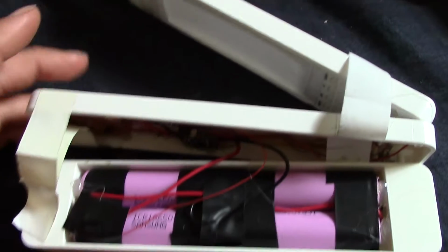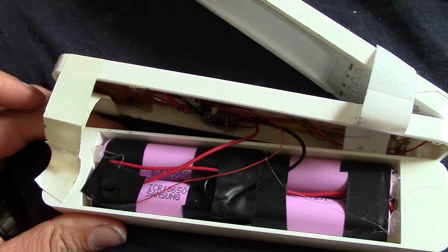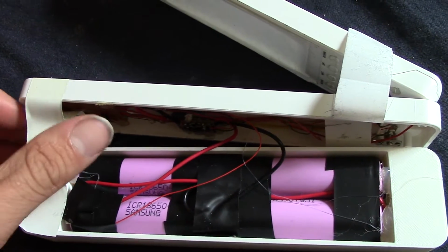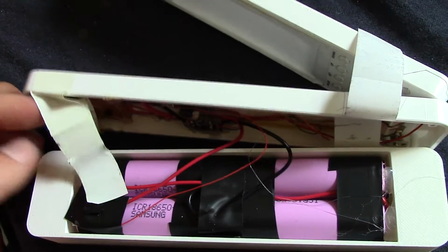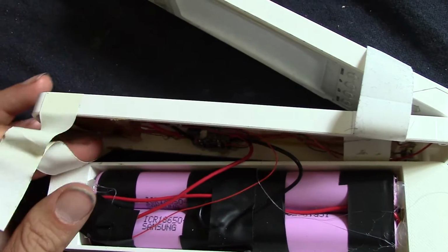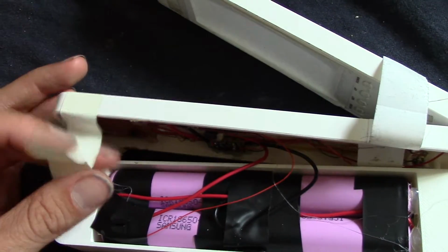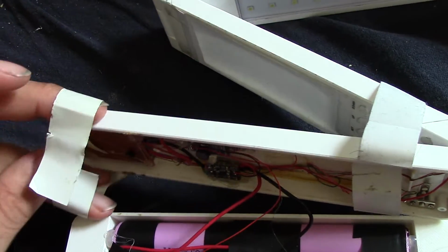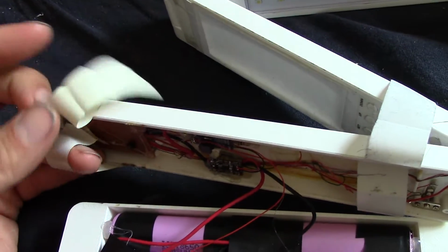And I decided to expand it by giving it a much better battery. This is about 8 times the power of the original battery. It's 4 18650 lithium-ion cells. And what else? Oh, I wanted to give it a better charger because the original charger is really dinky, and the built-in circuit just does not charge it as fast as it uses the power, even at full brightness.